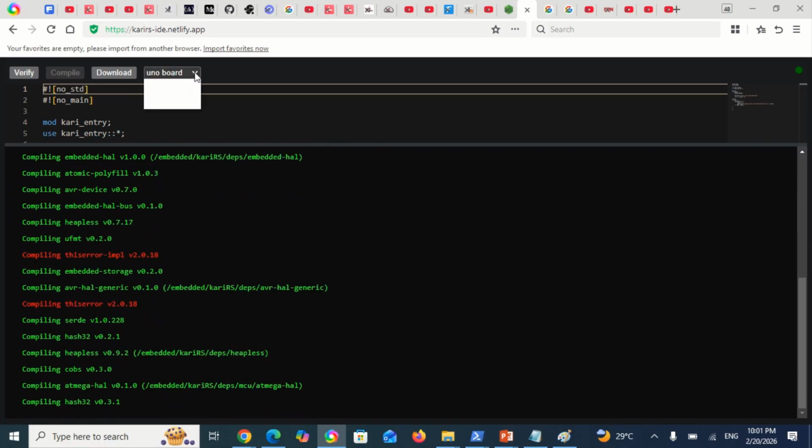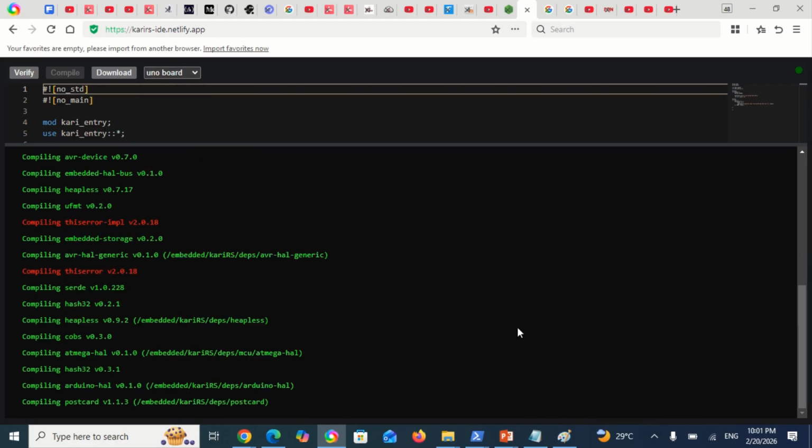The reason we sometimes separate the names is because of the time of uploading the code. In most cases the bootloaders could be different, but in kariRS, the way we upload the code, even if you compile the code for the Uno board, it would still work on a Nano board because they literally have the same microcontroller architecture.